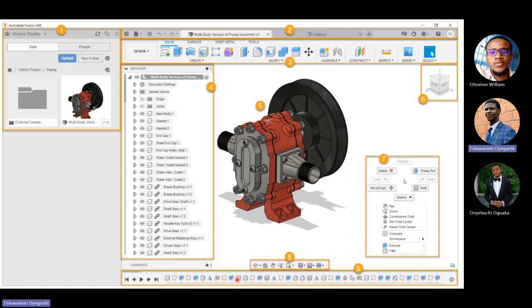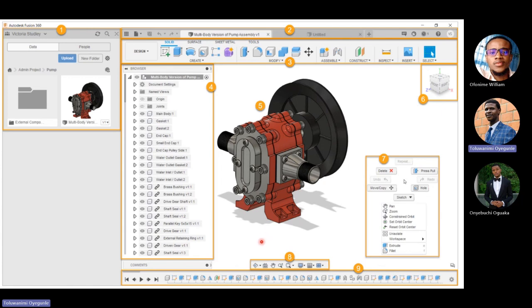Then you can see, if you take a closer look, all of these things here, you can go back in time and edit something you maybe forgot to do in your 3D workflow. That's how powerful Fusion can be. It can really help you gain more control in your design process.